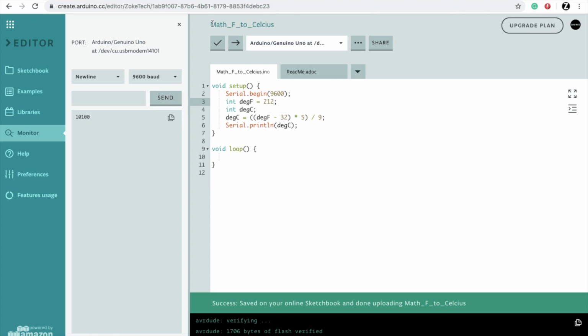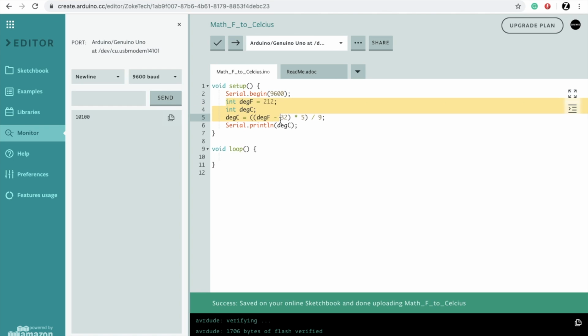All right, the first program we're looking at is called Math Fahrenheit to Celsius. And you can see in the serial monitor over here, it spits out this jumble of a mess. We'll talk about that in a second. Inside there, I'm stating that the serial monitor needs to begin at the baud rate of 9600. Not important to the Arduino itself, but to this type of code, to programming in C, we have to use that. That's just there.